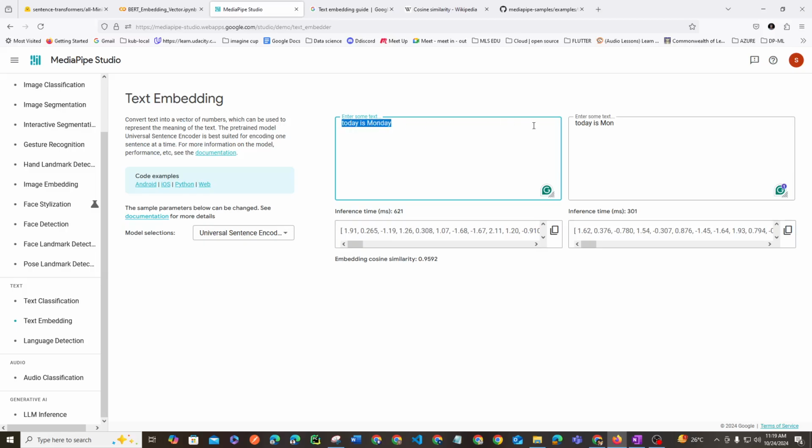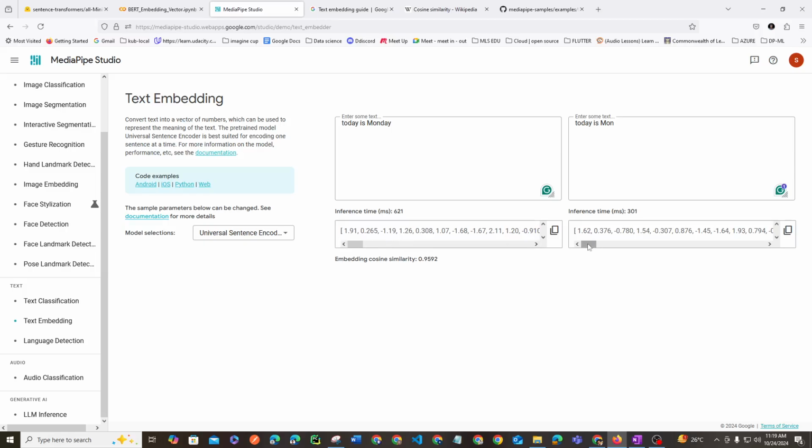The thing is, whenever we see two texts like "today is Monday" and "today is month", we can easily say that the two sentences are exactly similar or slightly similar. But how does a machine or any machine learning language model know? Here they convert the text into a vector, and the vector length is, if I am not wrong, 512.